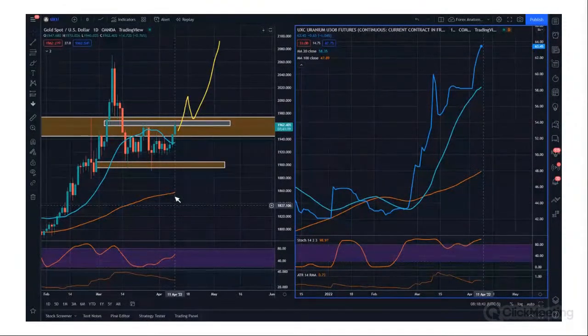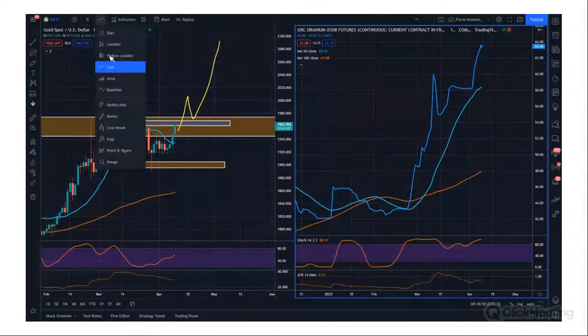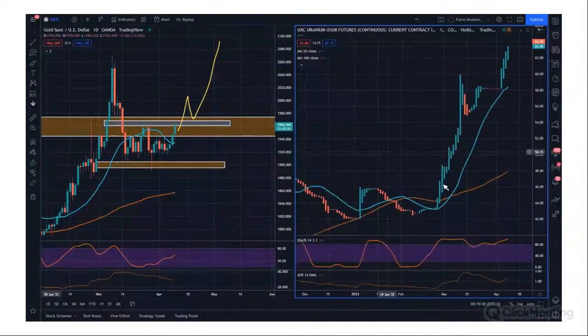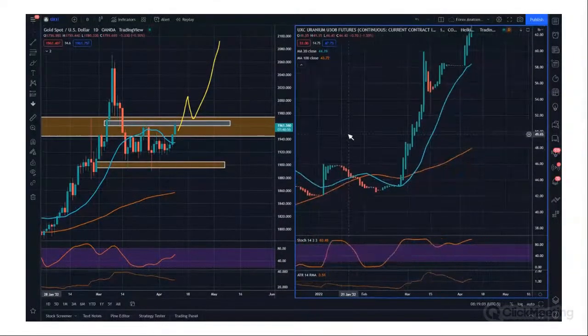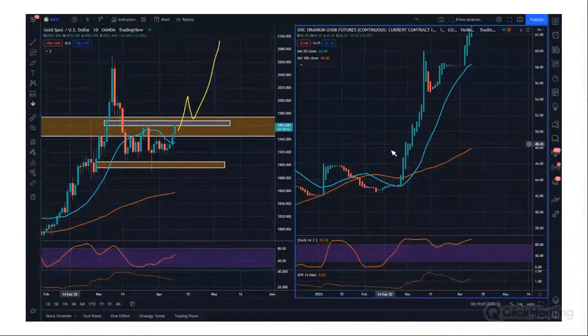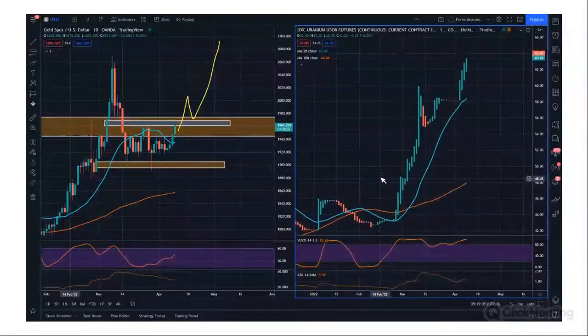And I don't want to get into the whole ruble thing tied with gold. I know we talked about that on Friday, as far as the Russian ruble. But yeah, we're expecting price to go up on gold. So we'll definitely let you know. Let me see. I think we could do this with Heikin Ashi. Yeah, this is the Heikin Ashi candle for that uranium. You can see more price action, you could say.